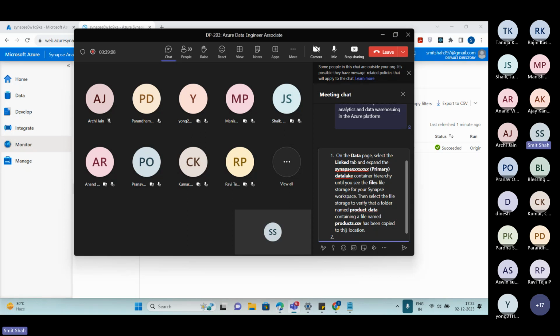My second step is right click on the sales.csv data file and preview to view the ingested data.